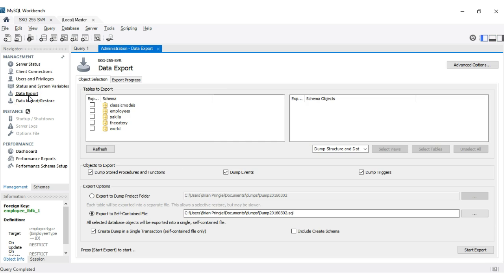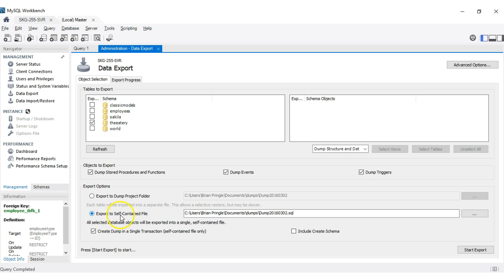And if I go to data export, what it will do is it will allow us to select the particular database that we want. So I want the eatery, and we're going to dump or actually create a backup of the eatery database. Now you'll notice it says objects to export. We're going to export stored procedures, events, triggers. We don't have any of those. We just simply have our database and our tables. There's no data in it yet. We just have the structure.